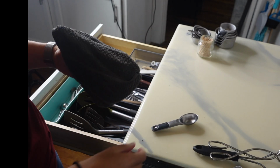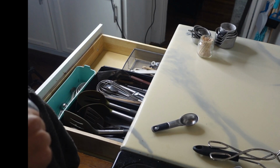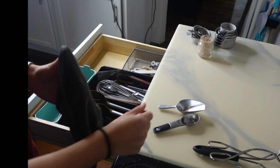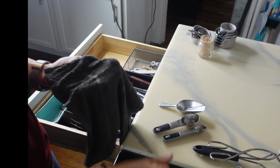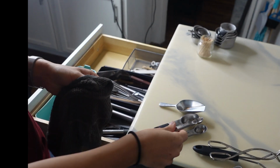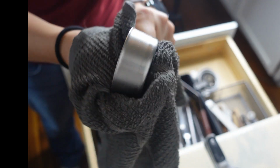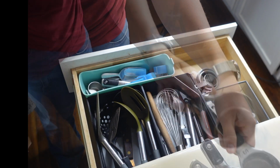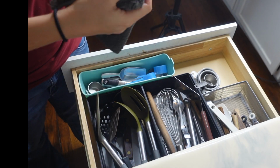Maybe it's a bad habit, but when I use the measuring spoons for dry ingredients, more often than not I'll just use them real quick and throw them back in the little blue container. But I thought, hey, I should just take them and wipe them down. I know that's pretty bad for contaminants, especially if someone was gluten-free, this would be a huge no-no. But that's probably why the blue container had so much grit and powder in the bottom, because of doing that. Anybody else do that?